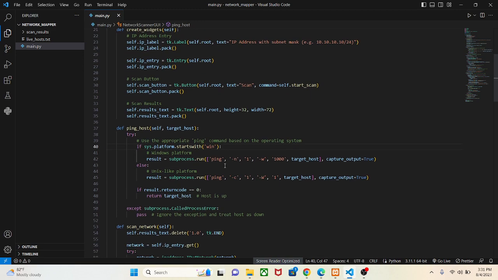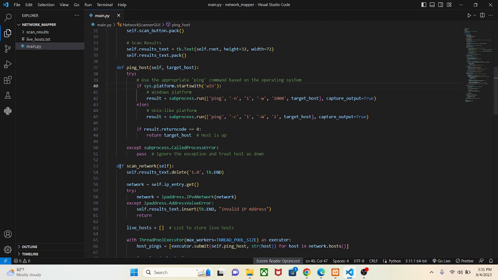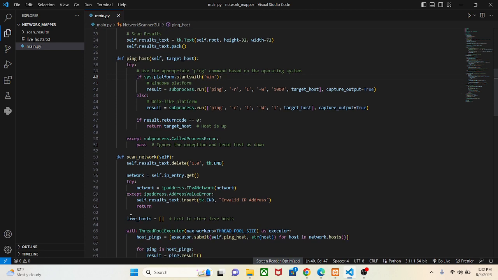Now if we move on to the next part of the code, we have scan_network. Whenever you click the scan button, it retrieves the IP address range entered by the user. Whatever range we have provided, it just retrieves from there. Then I'm quite confused here, but basically it processes the scan of the network for live hosts. This is the use of that function. The code we have used here is live_hosts. Whatever hosts we get after scanning the IP, we are going to store in the Tkinter platform or into another file as well, which I'll show you in the further programs.